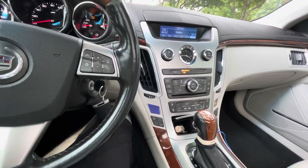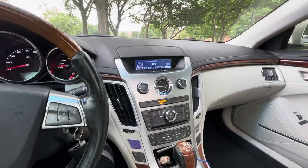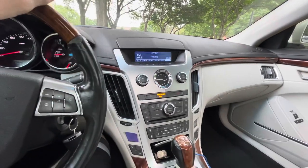So, my wife's car seems to encounter a lot more issues than my truck does. So, I guess these are fairly popular, common cars, lots of issues.